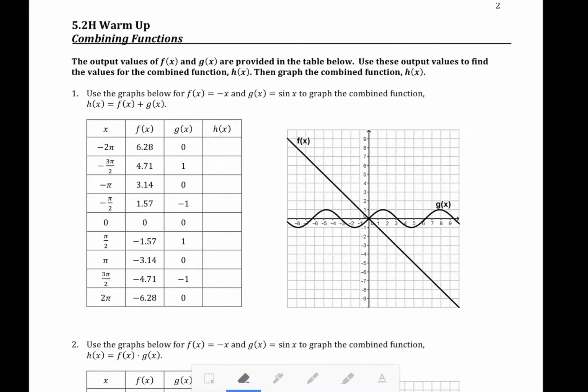One of the major things we'll be doing in Module 5 is graphing combined functions. And when I say combined functions, sometimes they'll be added, sometimes they'll be subtracted, sometimes they'll be multiplied, maybe we might even see some division. And we're going to be doing this with trig functions and pretty much every other parent function you've seen in math to date. So I'm going to go in and do one or two examples with you guys.